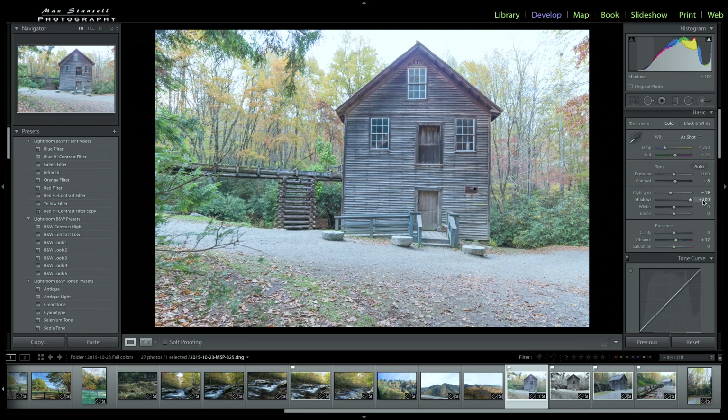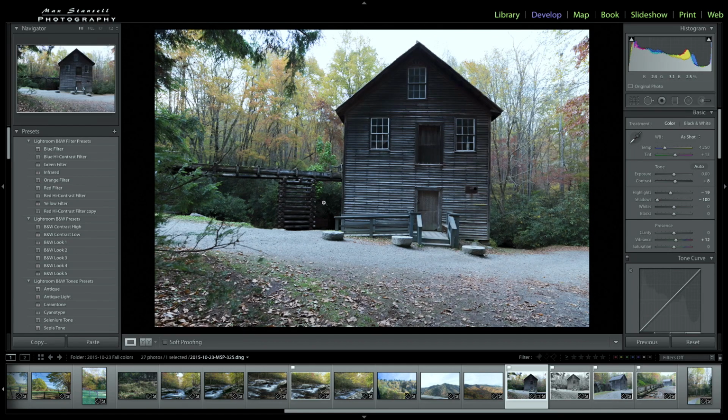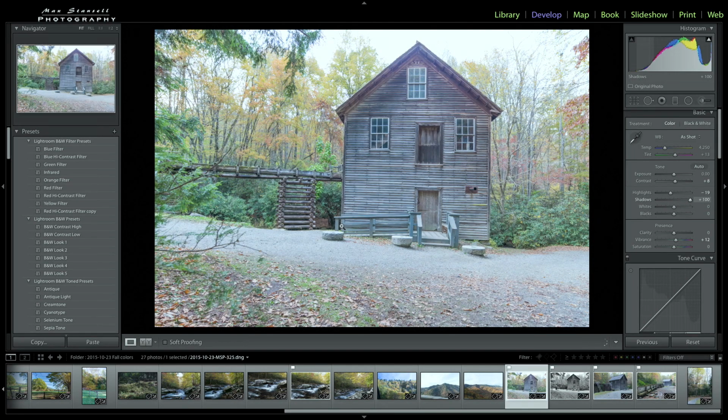So this will bring out the highlights that are hidden in those shadows. Like maybe down in here you can't really see anything right there, but if I bring the shadows up, now you can bring in the detail in here that was there. Whites will cover the white portion of your photograph, and the blacks will work on the blacks. So those are all pretty much self-explanatory.